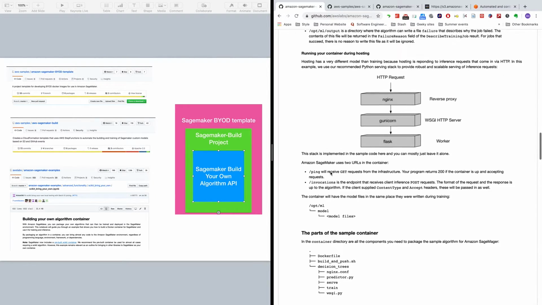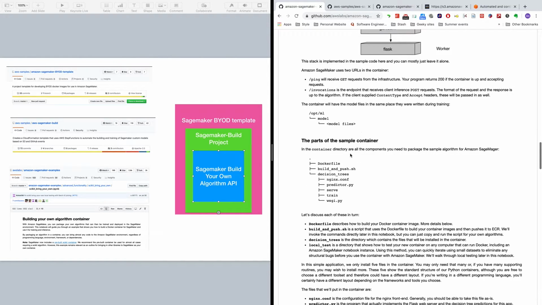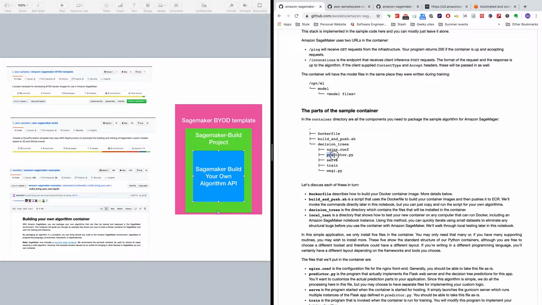And it also talks about how you build the serving and hosting layer and what should be in it. So it's basically a serve script that does the prediction.